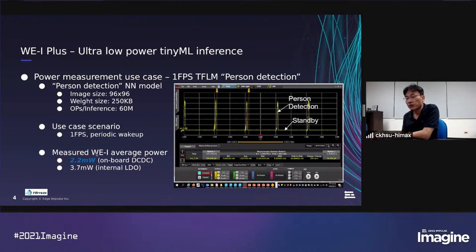And we measure the WE1 average power, including our camera. It is 2.2 milliwatt if we use the high efficient onboard DC to DC converter. Or we can save the external component and use the WE1 internal LDO. The power is then 3.7 milliwatt. And you can see the waveform.